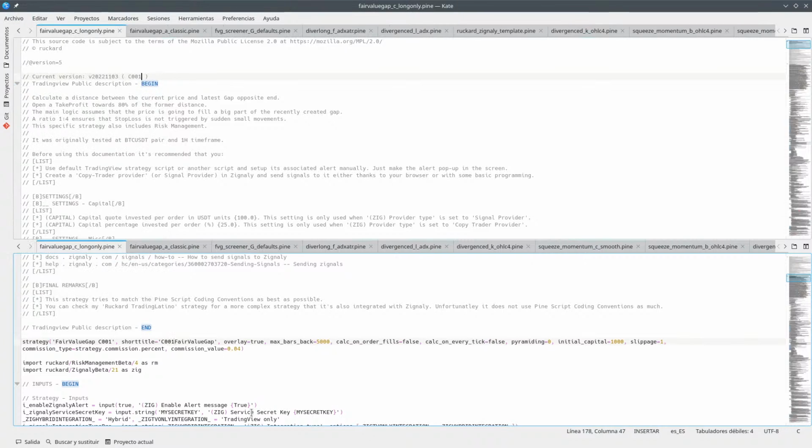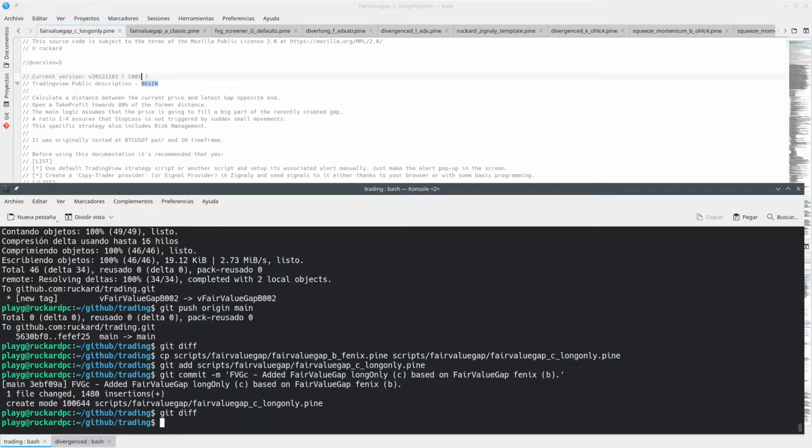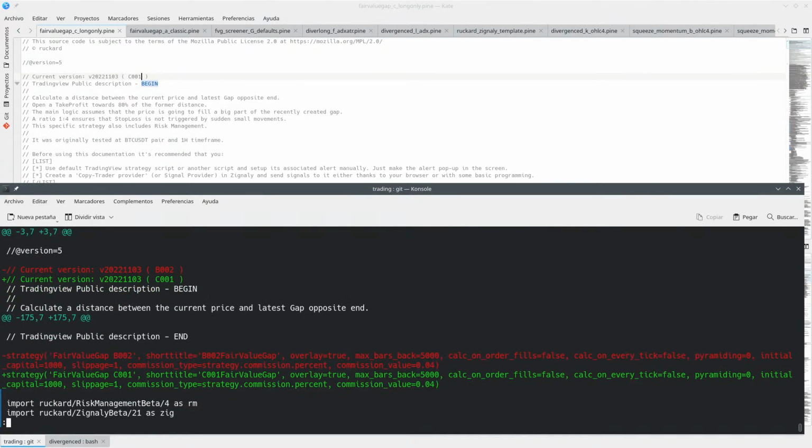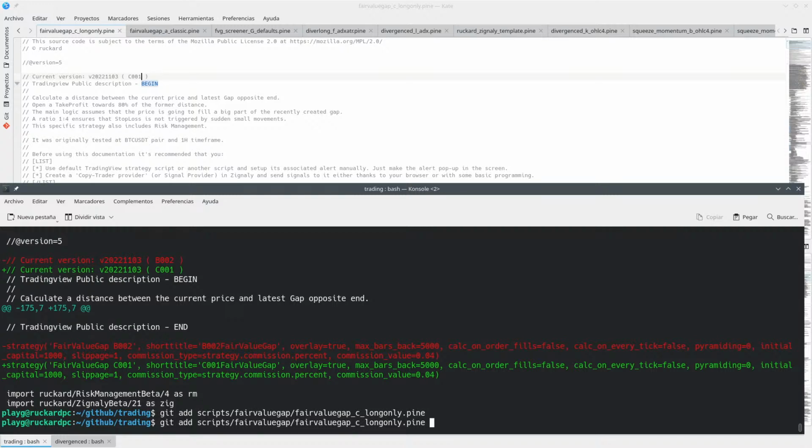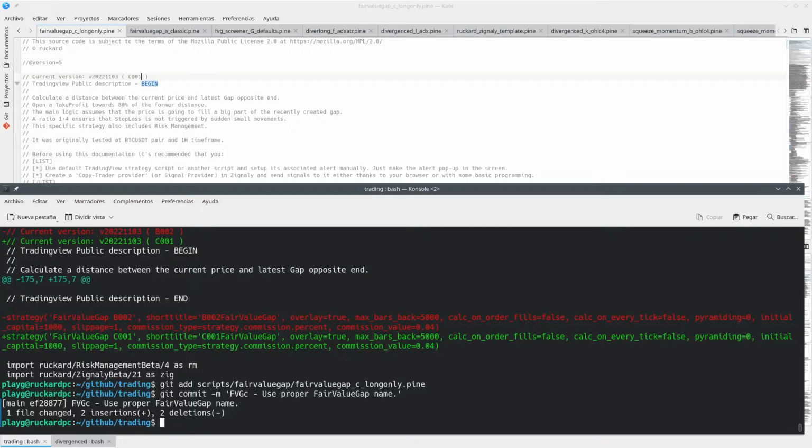And so this C1, nice. And now I can say something like, okay, use the proper name, which is the C1.